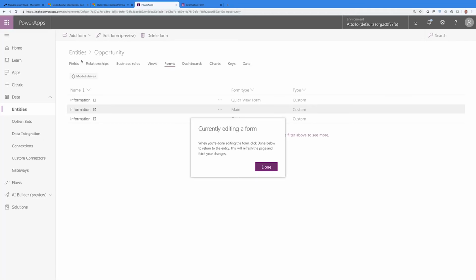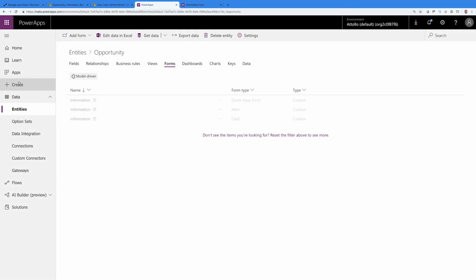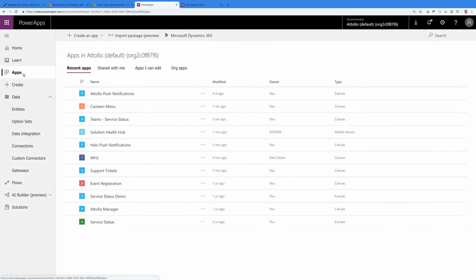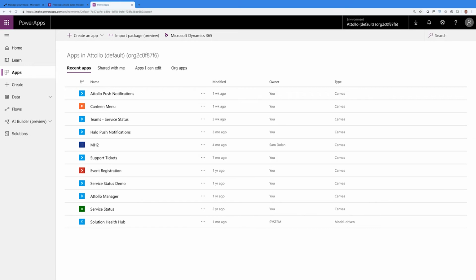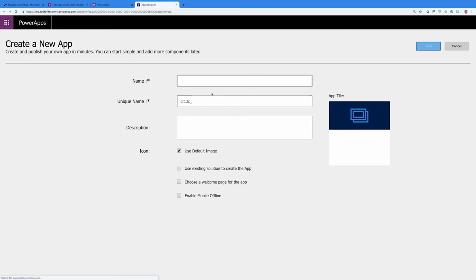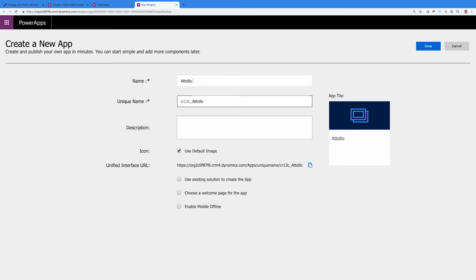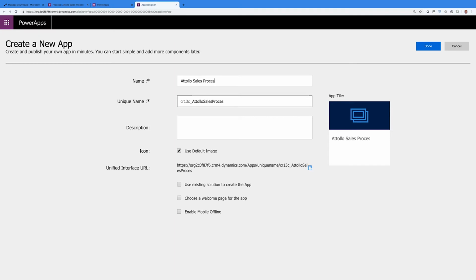So what we want to do now, we'll go and have a look at a Power App, and we'll create a Power App that will give us a nicer interface to managing those items. So we start by creating a model-driven app. We want to give it a meaningful name. We've created a new Power App, so a good name here. So it automatically creates our unique name, and we can put a description in.